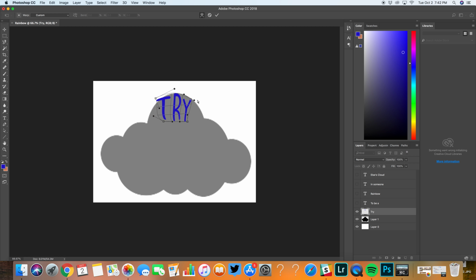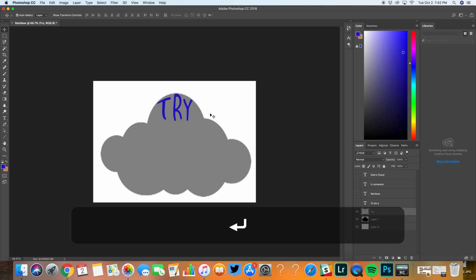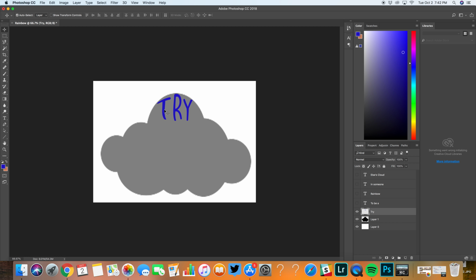So let's say I have this top part up here kind of formed. Looks a little gnarly. Formed out the way that I want it, so I'm going to press enter. That doesn't look very good, but you guys all get what I'm saying here. But I want to move these letters around a little bit.